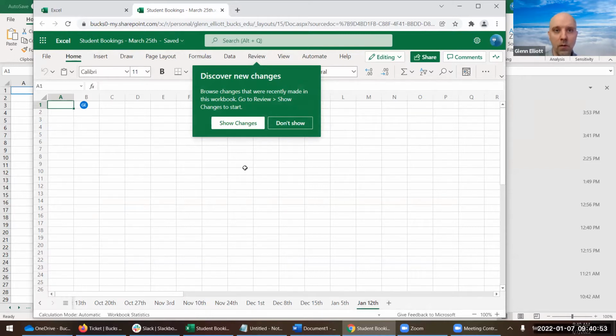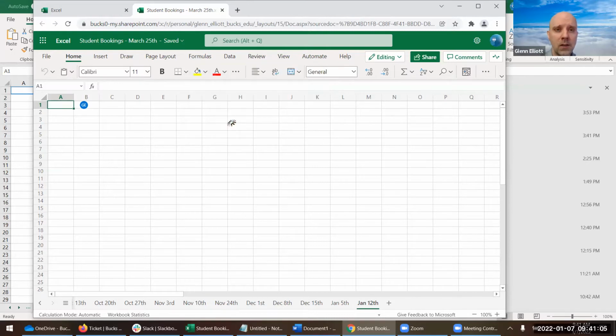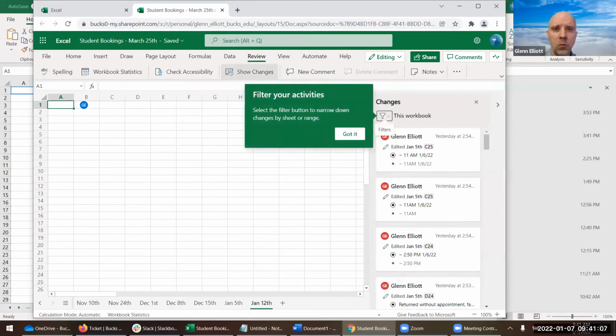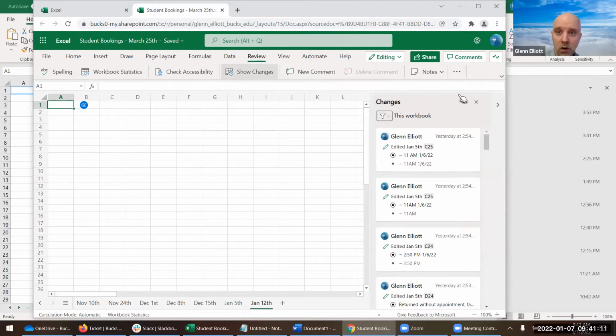You could look through all the ribbons and see some of the features aren't there. But for the most part, just editing the document will allow you to do it in either version. If you want some more features, then generally you will want to work with the desktop version of the software.